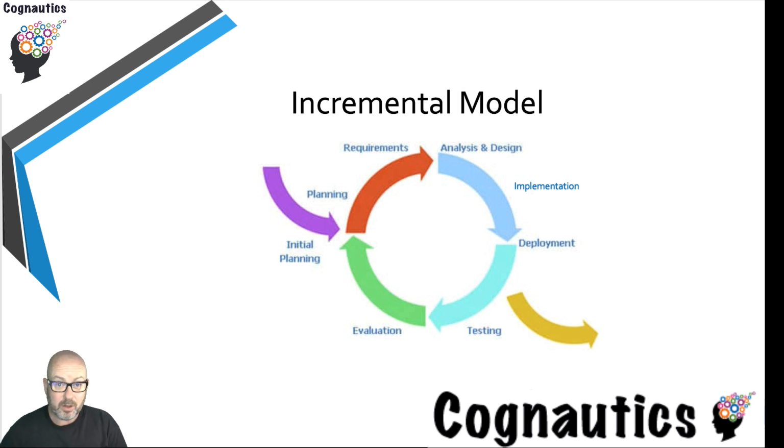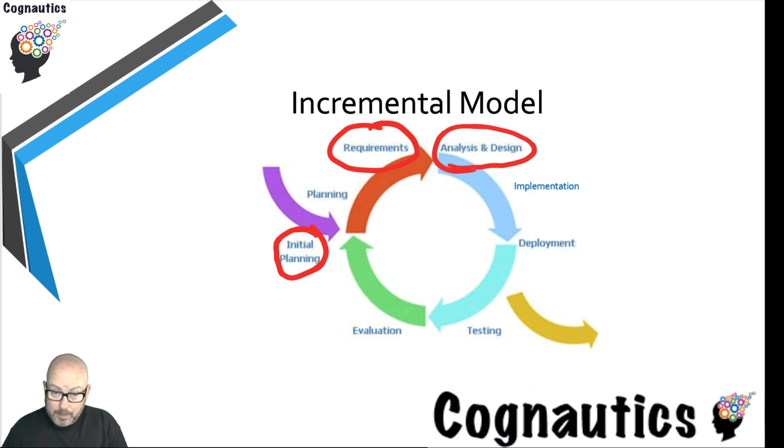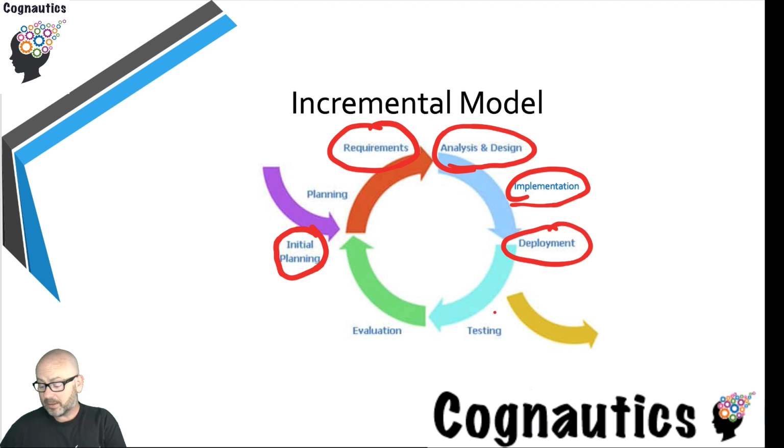way in that you start off with the initial planning down here, which leads to the requirements phase. Then you go on to the analysis and design, implementation, deployment, testing and evaluation. So in that sense this works very much in the same way as the waterfall method that we'd looked at before.